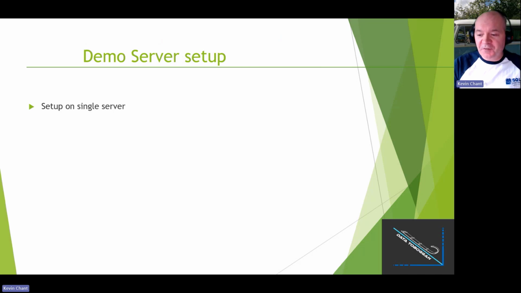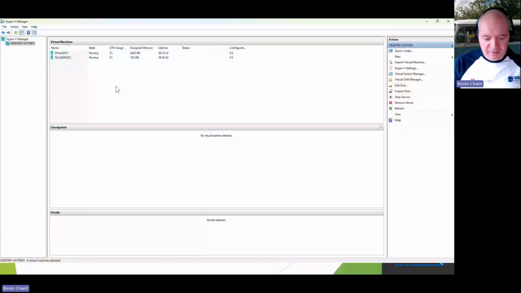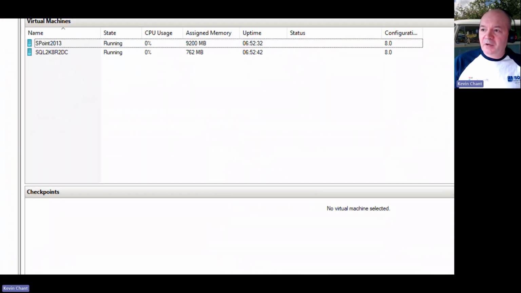Now, before we go any further with the slides, I'm going to go straight in and show how I've got this particular demo set up for all of you today, because it is running on a single server. So one thing to note as well, it's actually running, and I will zoom in here, it's actually running on a SQL Server on a Hyper-V machine that I'm using locally. When you're doing this within the workplace, you would clearly have it, if you're going to run it on a single machine, in a multiple environment, but I'll talk more about the number of machines shortly.